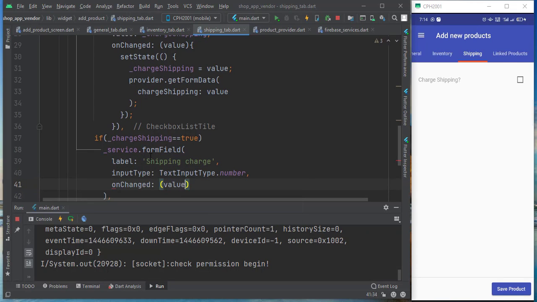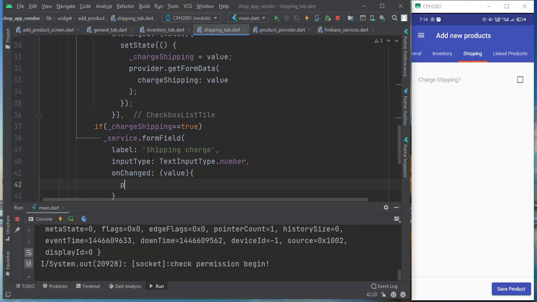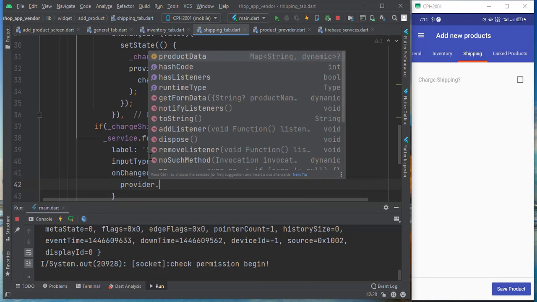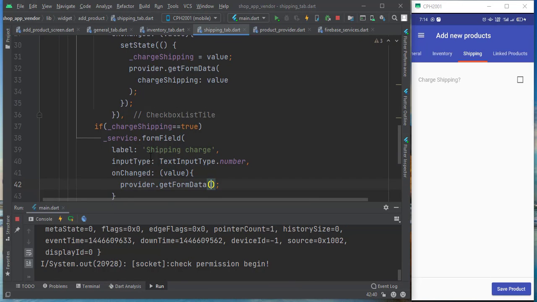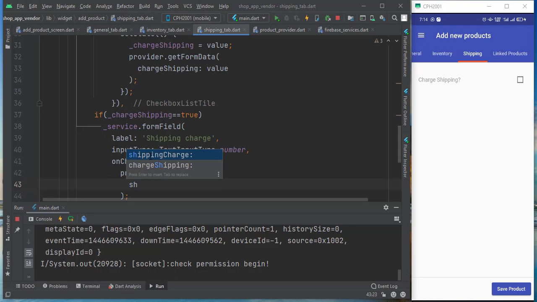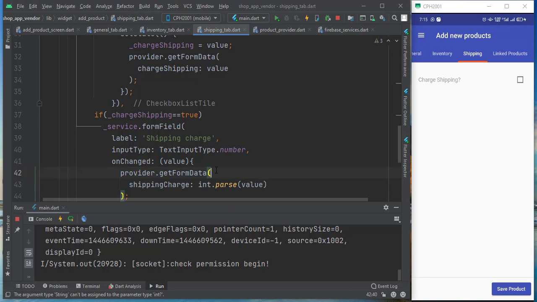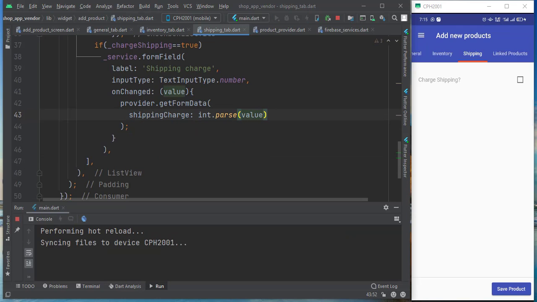That means when you enter something there, you need to save that in provider, that is provider code that get form data and shipping charge. Shipping charge is equal to value, and the value is a string, and shipping charge is an int. So you need to mention this as int, that is int.parse(value). Okay, hot reload.